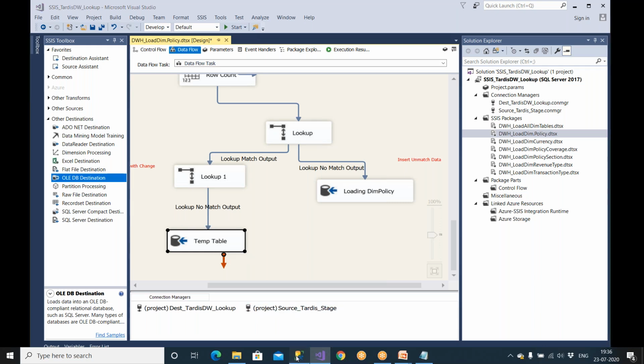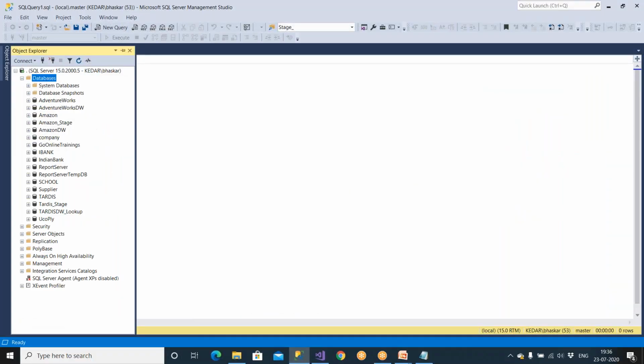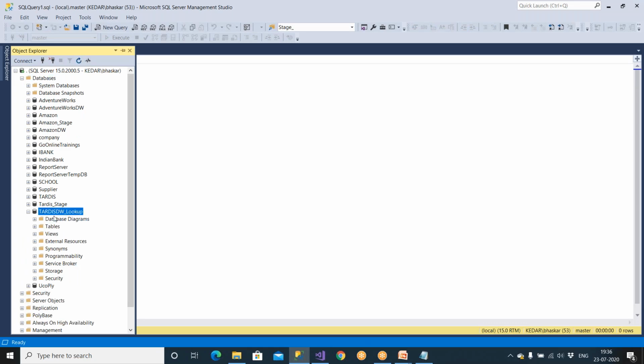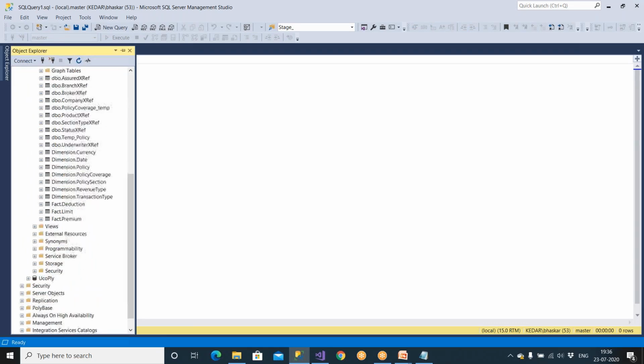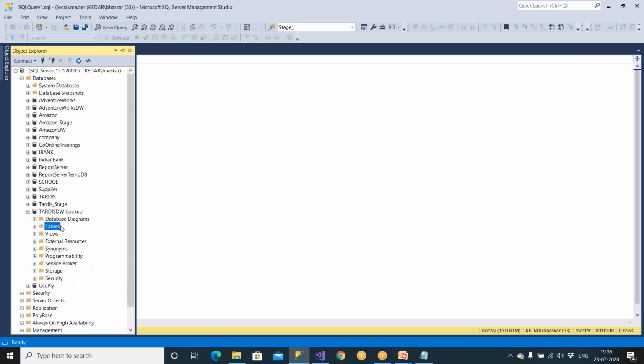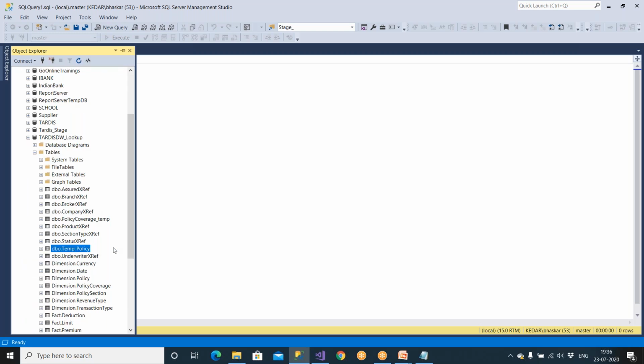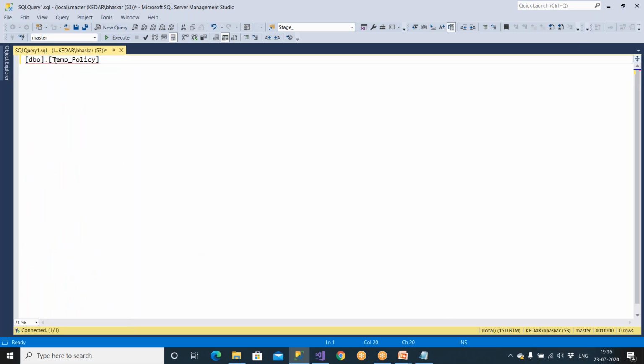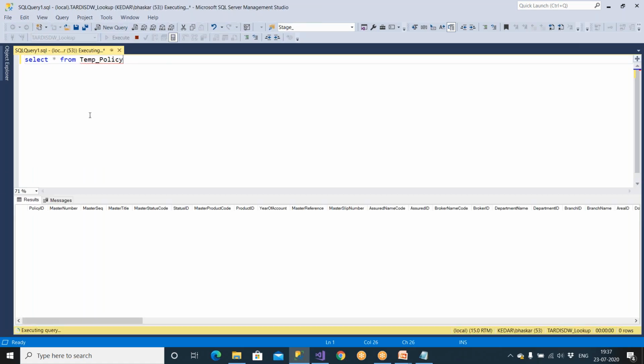So that data is available somewhere in one more table. The table now created is inside your database. Try to understand. A temporary table would have been created now, temp policy. Let me go there and refresh. Now where is the temp table? This temp table got created. Select star from the temporary table. If you update any row, that row is going to come here. I don't have any data as of now.